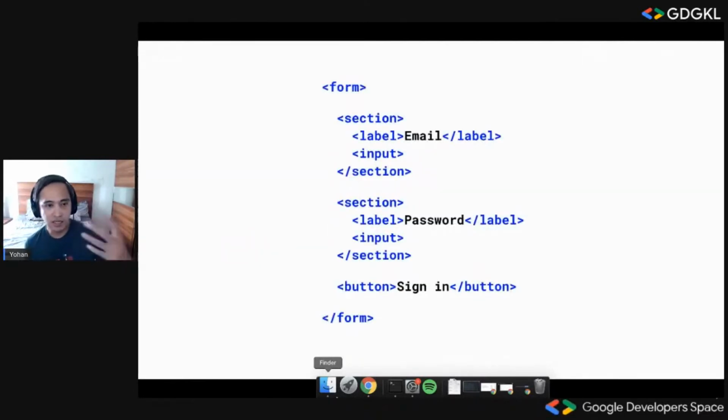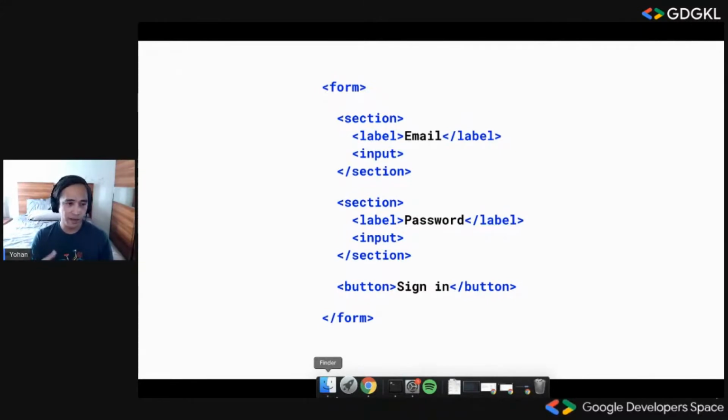So let's see if we have this kind of form. Maybe you're tempted to do something more fancy than this, like using div and JavaScript to create your form. But this could be an issue, especially from an accessibility perspective. Sometimes a fancy form is not readable by a screen reader, especially if you have users with visual disability.